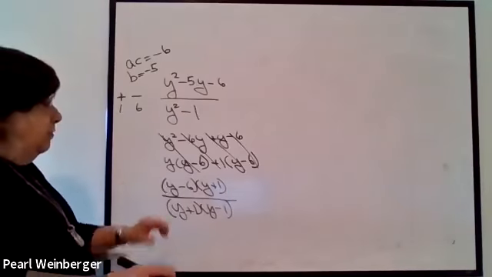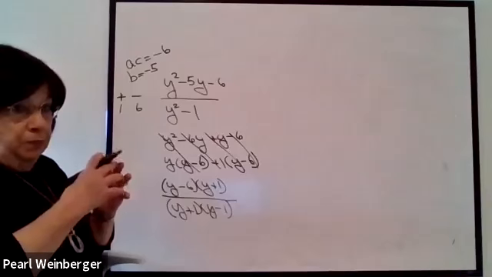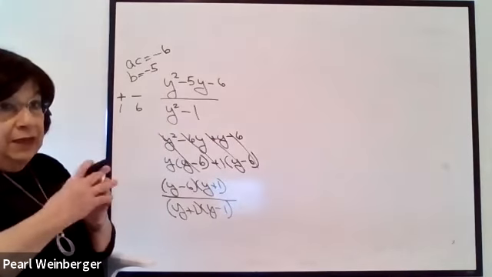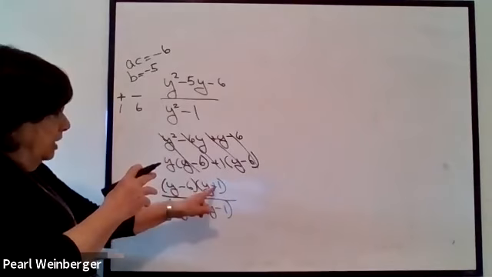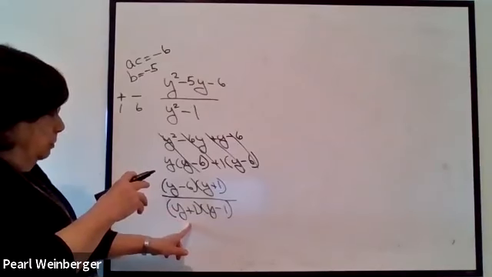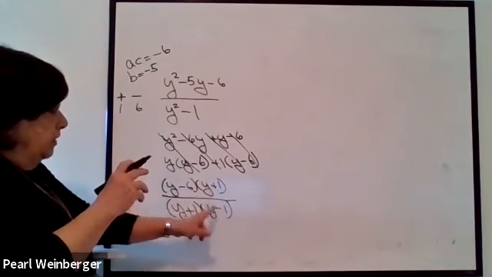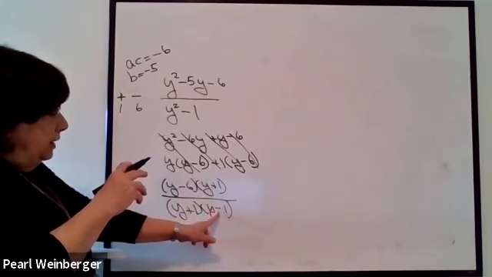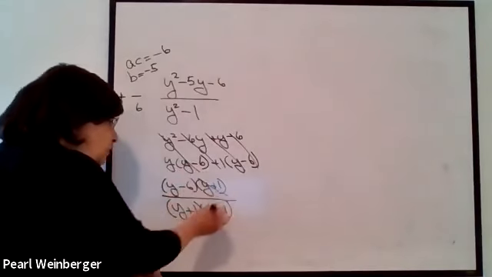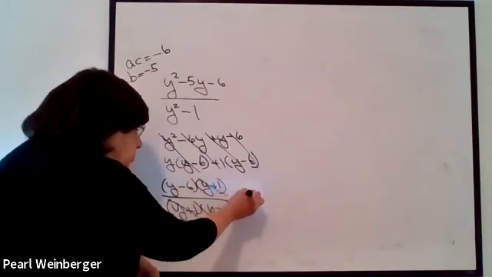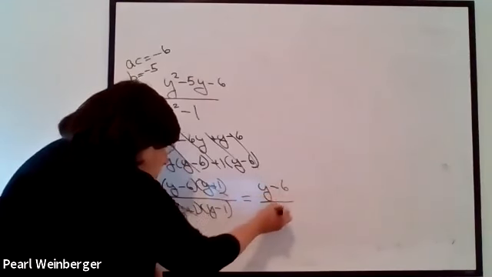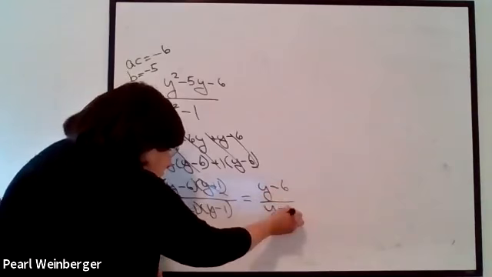Once everything is totally factored, then you can go ahead and cancel out the like factors, the greatest common factor. And when you're dealing with binomials, in order for it to be a like factor, it has to be identical. And if you notice, I have a y plus 1 on the top and a y plus 1 on the bottom. Do not make the mistake of canceling out a y plus 1 with a y minus 1. They have to be identical. So this is a y plus 1 with a y plus 1. So my final answer becomes y minus 6 in the numerator and y minus 1 in the denominator.